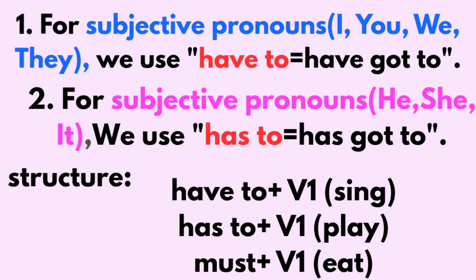After these modal verbs, we use the base form of the verb, that is V1. If you want to speak grammatically correct, then you follow the structure. Structure plays an important role. Structure helps you deliver the content, so don't forget to follow the structure. We will see examples now.